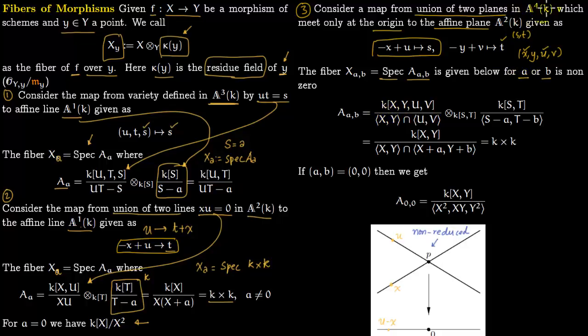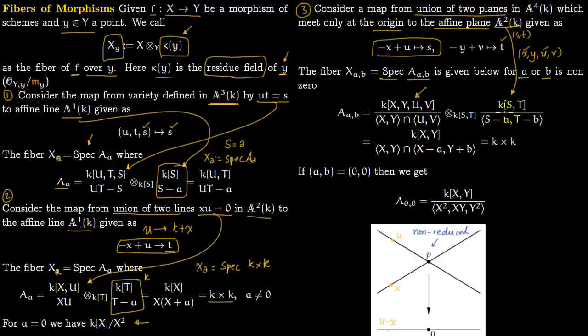So first you have this 4 space. So corresponding to 4 space, we have these 4 variables x, y, u, v, and then you have two planes meeting at the origin. So the ideal corresponding to the origin by Nullstellensatz is this x minus 0 comma y minus 0, and this ideal would be u minus 0 comma v minus 0, and we have to take the intersection because these two planes are meeting at the origin. Now you tensor it with this A2 right here, and then the corresponding maximal ideal is this s minus a comma t minus b. So again, this is just an evaluation map.